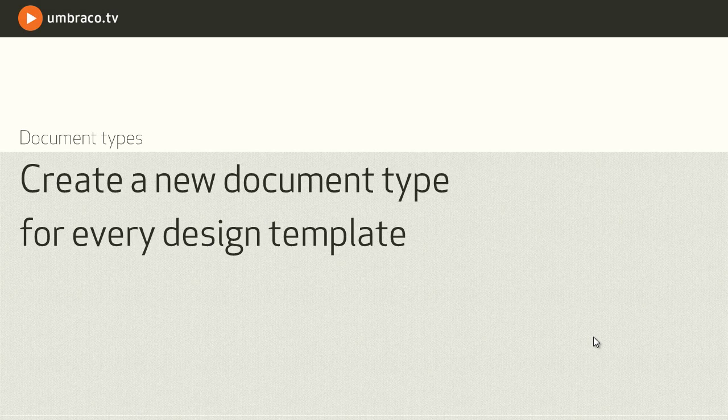Here's a second tip. When the site designer shows you a template or a bunch of Photoshop files of the new site that you're going to build, there's a good chance that there'll be a new document type for every one of those page designs the designer shows you. Why? The designer doesn't show you every page in the site, just the pages that require a different presentation. So for instance, all product pages look the same, they contain the same bits of information, and a product page is different from a blog post. So the designer will show you what a product page looks like and what a blog post looks like. It doesn't always work exactly this way, but it's a very good rule of thumb when you are getting started.